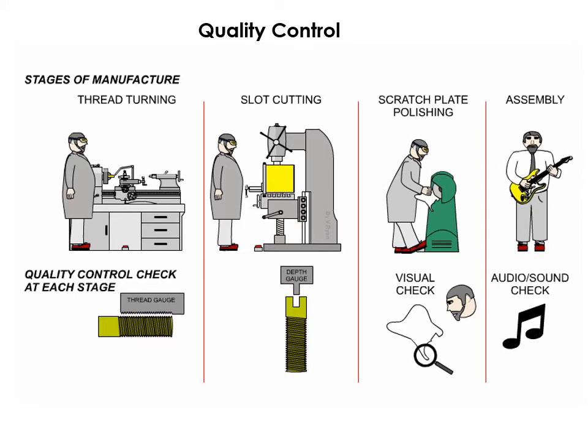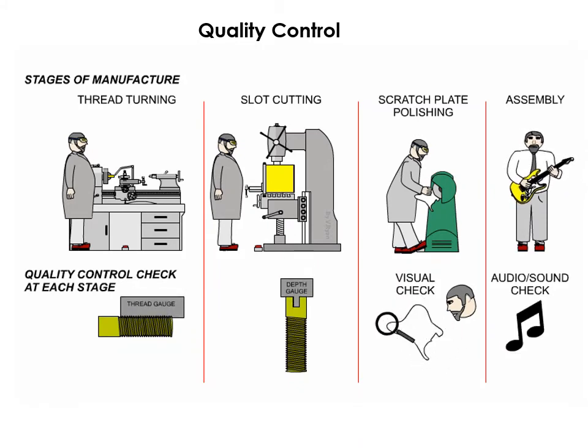And at the end of this product being made, if it was a guitar, it might be tested. Someone plays it. Does it sound correct? Can it be tuned correctly? Does it hold the tuning? So that is like a sound check on that product. So there are some examples of different types of checks that could be done throughout the manufacture of a couple of different things.